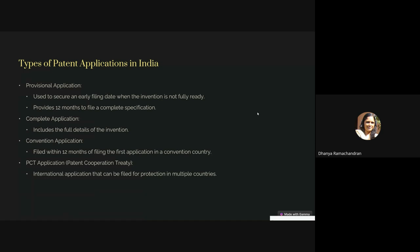Then there are other forms like Form 3, where you are supposed to disclose the details of the same or similar inventions which you have filed in other jurisdictions. Let us say, for example, there is a US patent application and the US entity is interested in the Indian market. Then they have to file an application in India. The US entity may also be interested in the European market, Australian market, South Africa, many other countries. So they will have the same invention filed in all these countries.